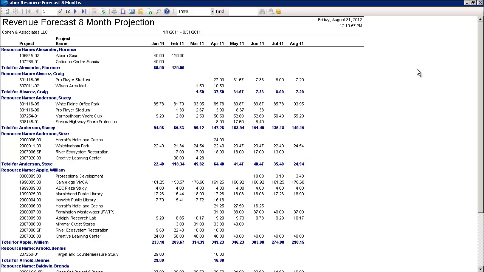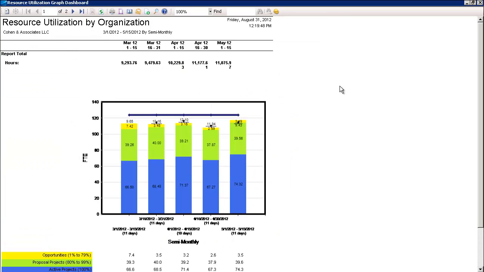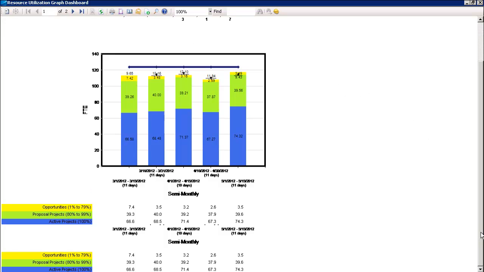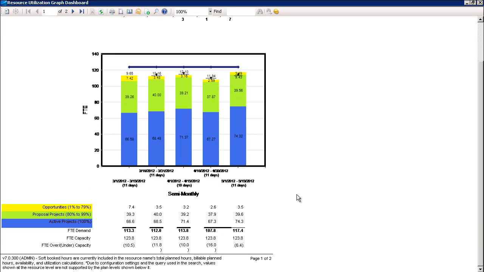So here are the different people that we have within our organization or people who I'm responsible for, and these are how many hours that they have budgeted across the next 8 months. And the last report is a view of my firm-wide utilization. So I'm looking at what my full-time employee need may be over the next 2 months on a 2-week by 2-week time frame. In this case, the number that I'm seeing here on the bottom is the total number of employees that I may need or have on the bench based on the work that I have planned. So in the first week, I have 10.5 bodies on the bench based on what I have planned for the next 2 weeks.